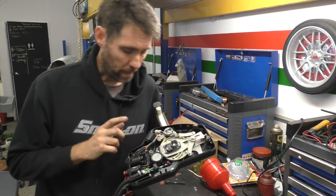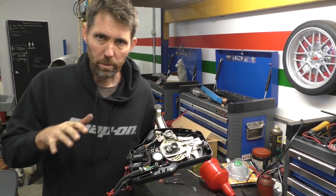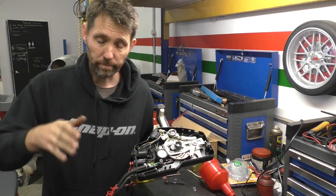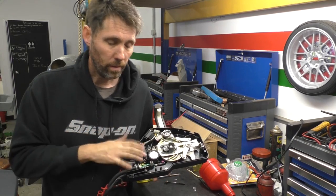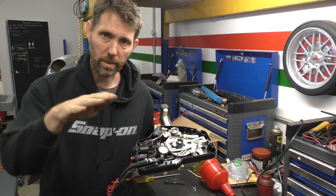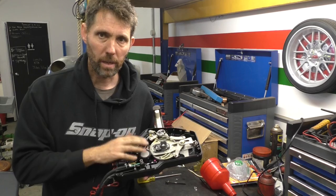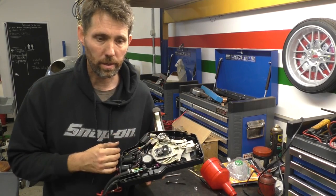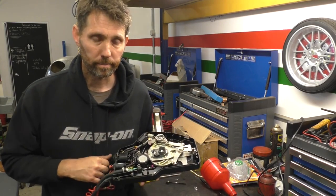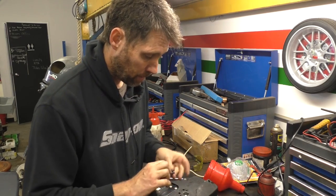I think the reason this survived is because the boat was tied to a pontoon when it sank. If it was tied up by the starboard side, as the boat sank it would have gone down at the stern and then kind of rolled onto its port side. The lines holding it to the pontoon may have actually kept these controls out of the water. So I think we've been lucky there. I'm going to leave this bottom plate off because I've got to mount the cables before I put it in the boat anyway.